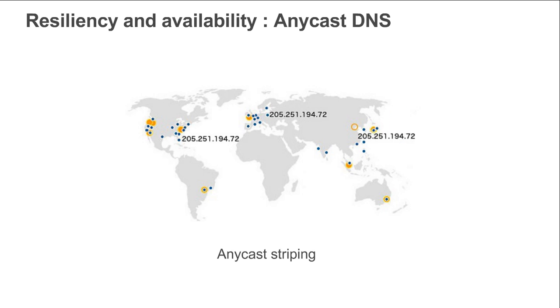Name servers map to a global Anycast network of separate points of presence. Anycast is a routing technique where the same IP address is advertised on the internet from multiple physical data centers. Anycast allows each autonomous network to decide its optimal path to Route 53 and also provides network-level failover between all the locations. As a result, users get both low latency as well as exceptional redundancy.